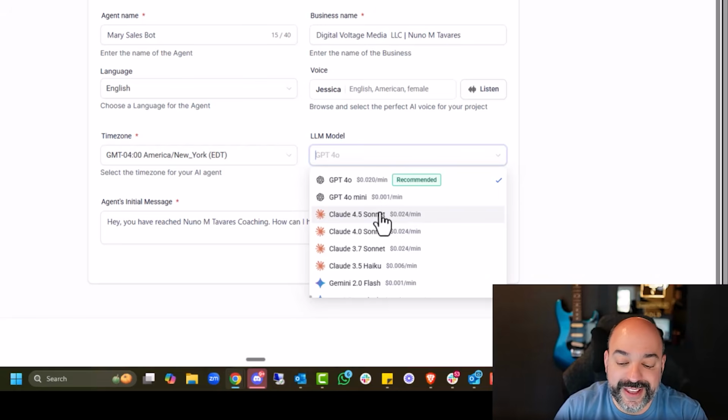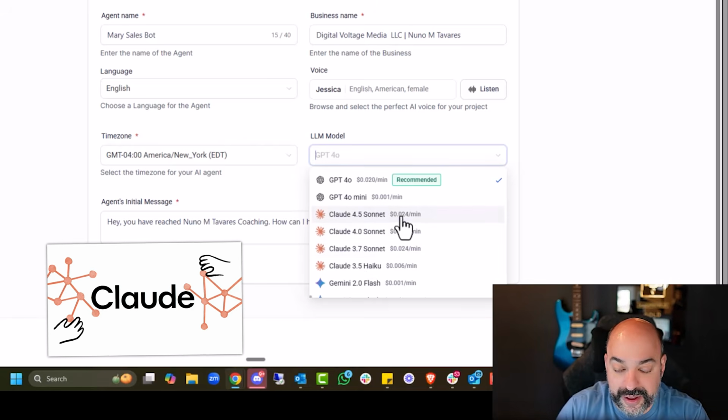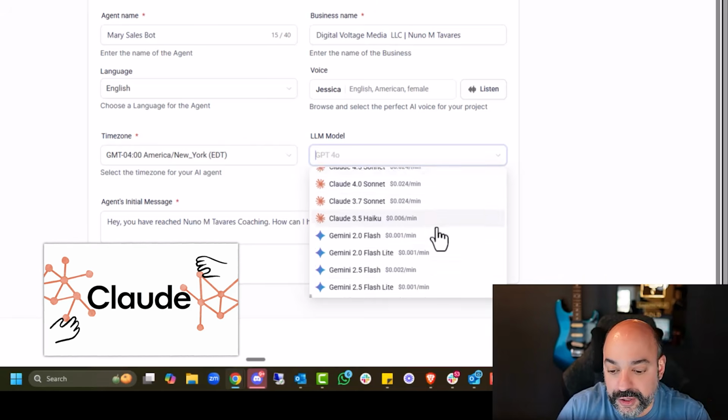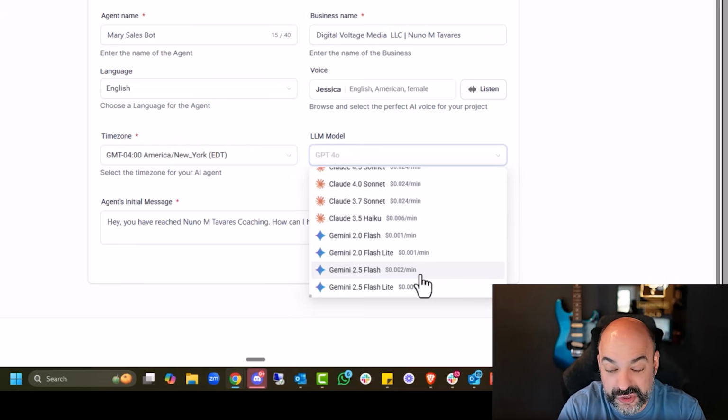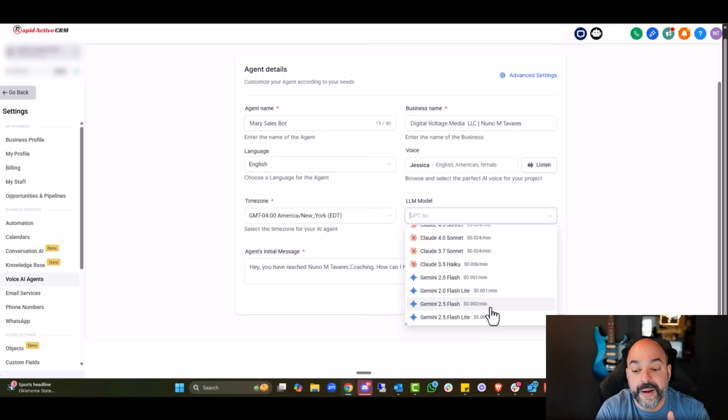And what I love that they did, and I really, really do love this, is that they added Claude, which is one of my favorite AIs of all time, along with Gemini, which is doing a lot in the space. And look at the token prices. You're talking about 0.001 cent, 0.002 cents. So it is definitely becoming a little bit cheaper than the model, but just know that those are available now, which is super, super exciting.